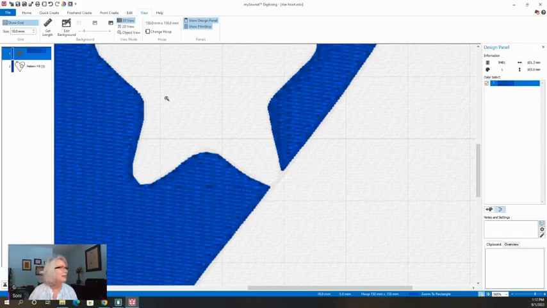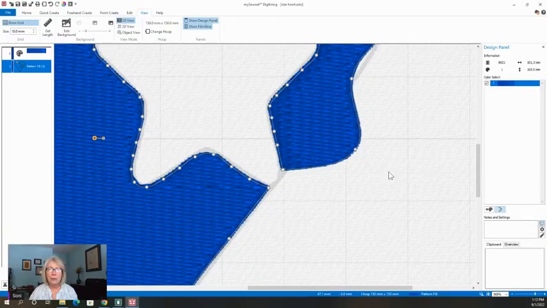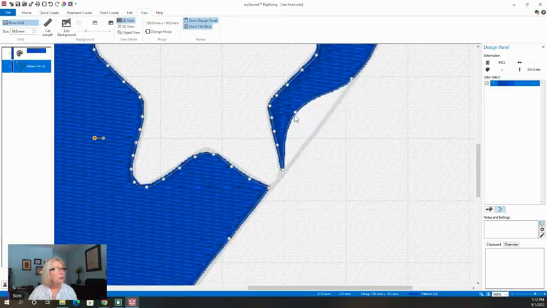So also in my star. Let's change that. And that's, again, one of the beautiful things. That's just a little bit showing the background, just a little bit there, so I can see how to make this look nicer. So what I will do is I've clicked on this area, and I think most of you know this, but if you don't, each one of these little nodes can be moved. And it can change the look of your stitches by moving every single one of those little nodes.